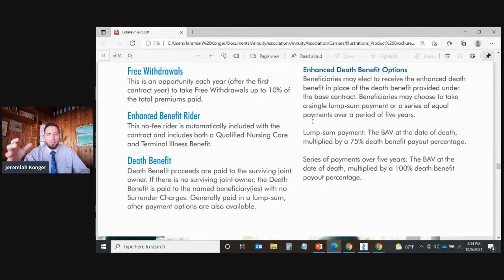In this type of annuity, the benefit account value will most oftentimes always be higher than the general base contract value, okay? Because of the benefits of the multipliers and things that are applying to that benefit account value. So the benefit account value will always be higher than the contract value. We'll be showing you in a brief moment on an illustration.